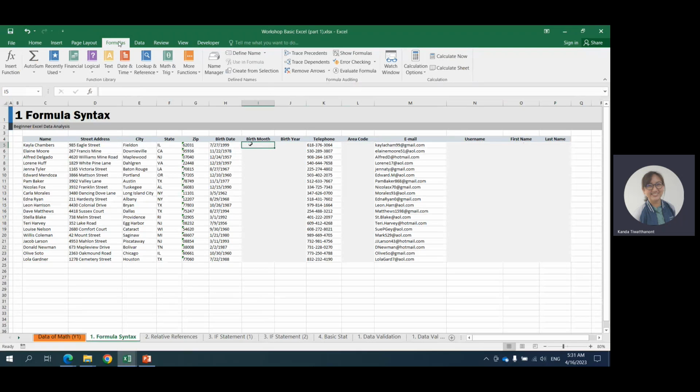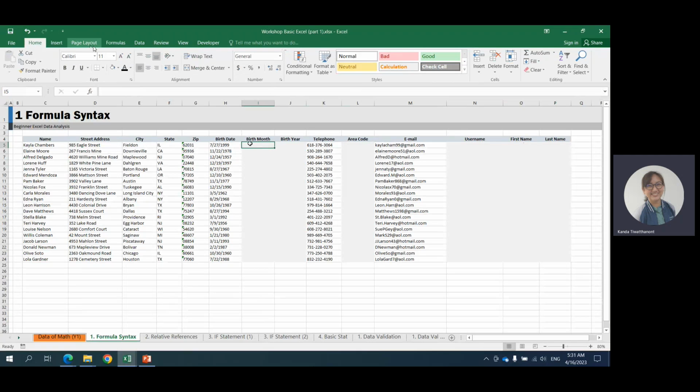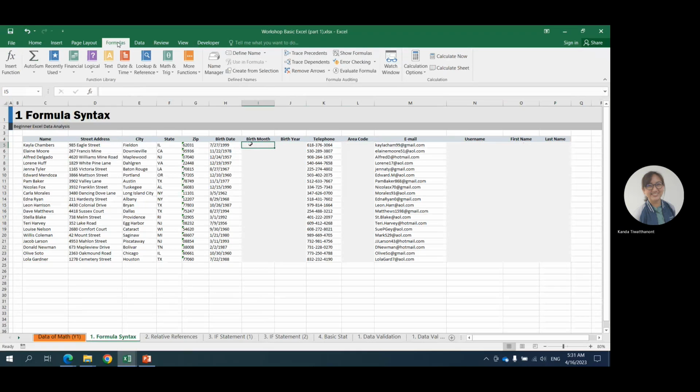I can use the menu on top, which we call the ribbon, or I can type the command from scratch. If you're familiar with Excel, you can type the command from scratch. But don't worry if you're not familiar, I will go step by step.